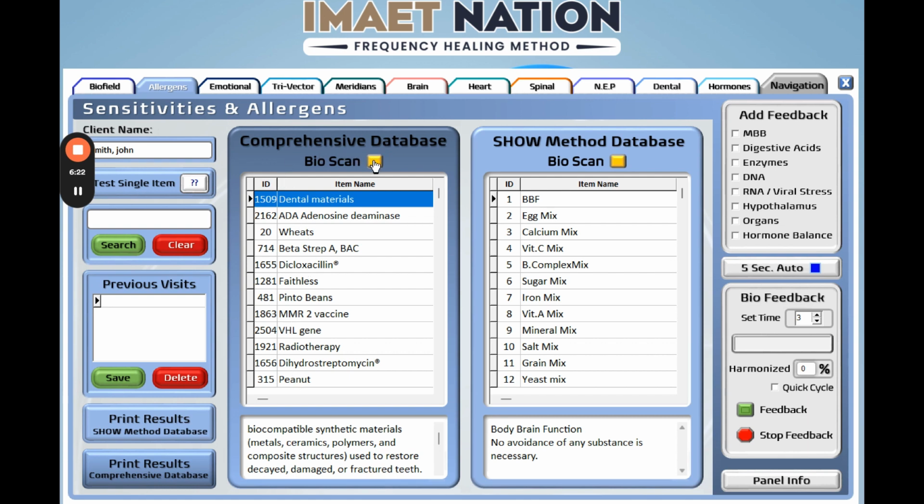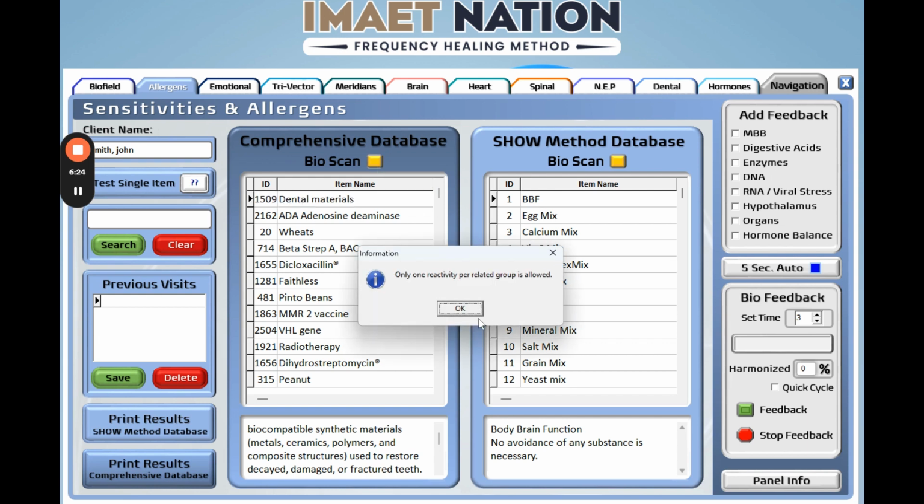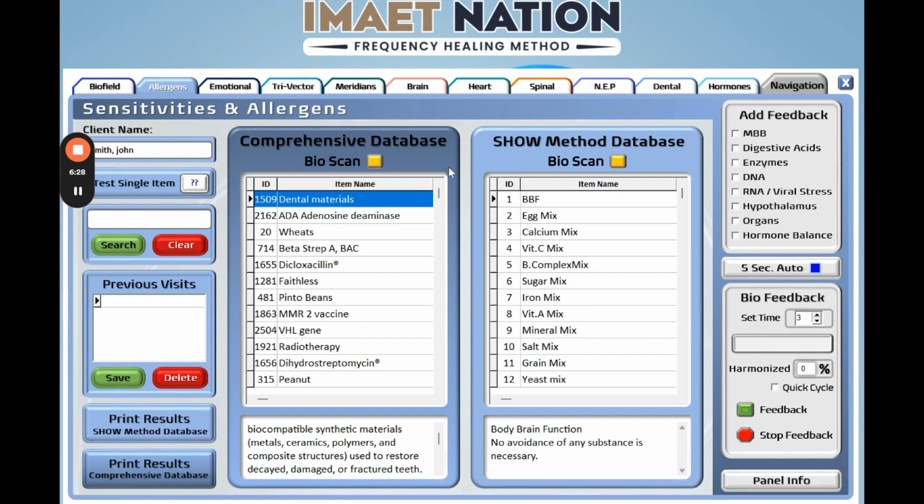And if I click the button again, it's going to say only one reactivity per related group is allowed. So you can't run a bioscan twice in one session. So if you're ever in here and you click that button and it gives you that error code, it means you haven't fully exited from the program, or you didn't click new visit and you're still in an old visit.